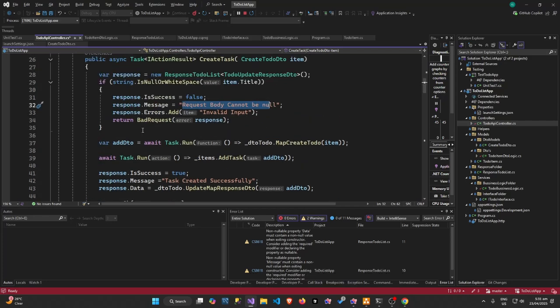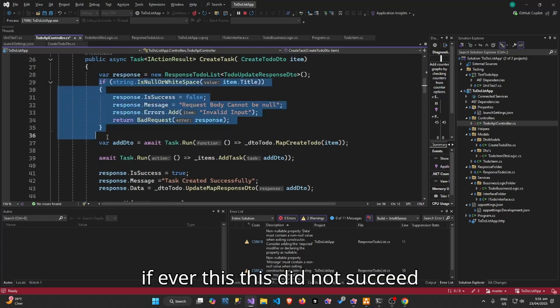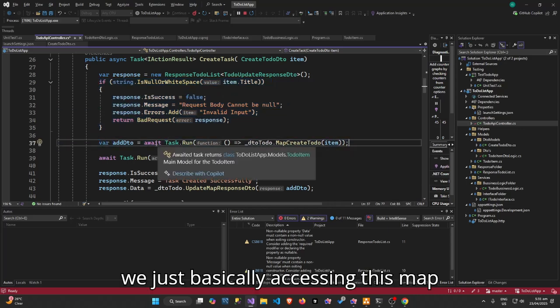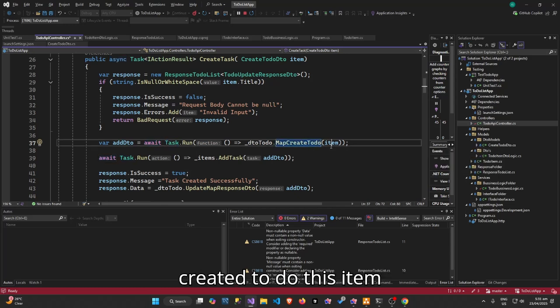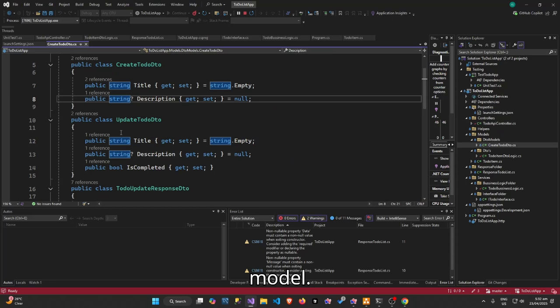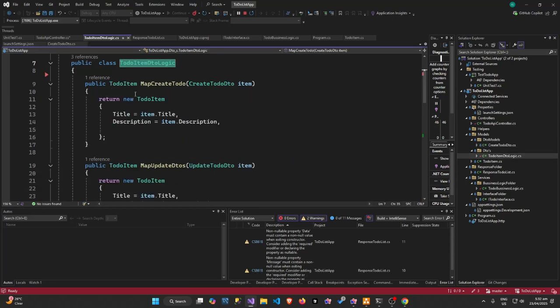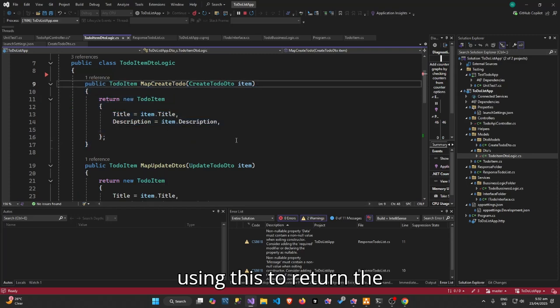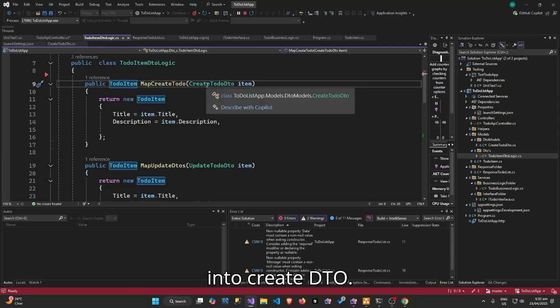Now if ever this did not succeed, then we are basically accessing this map created to-do item. So this DTO to-do is the thing that we created here in the DTO model, guys. We are using this to convert the value of ToDoItem into CreateDTO.